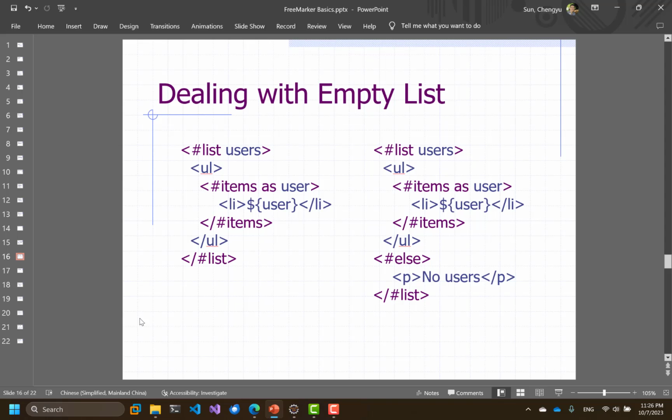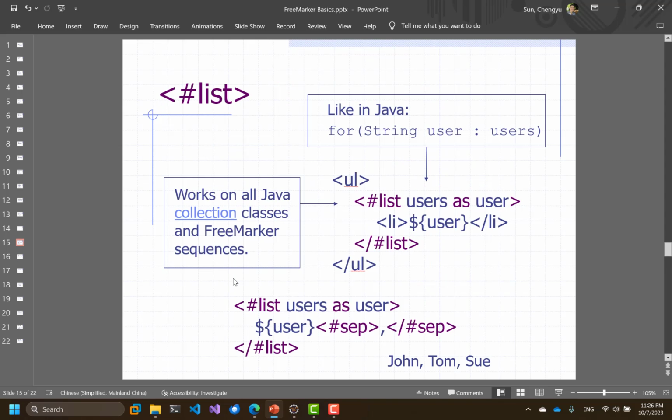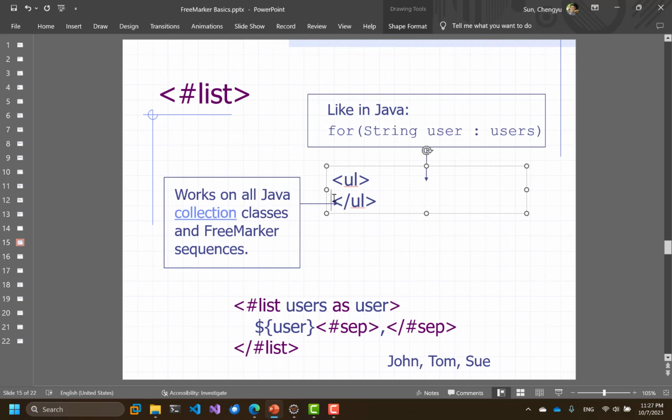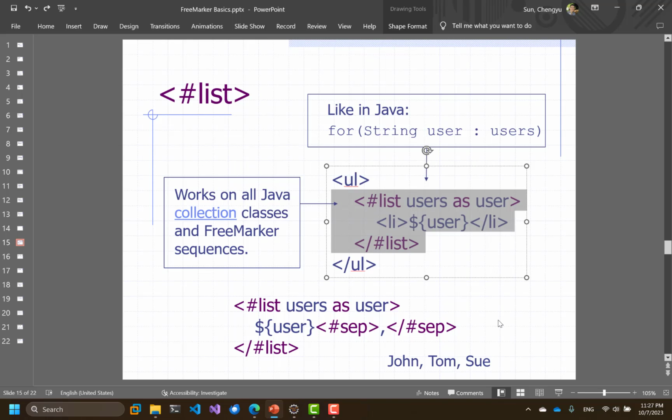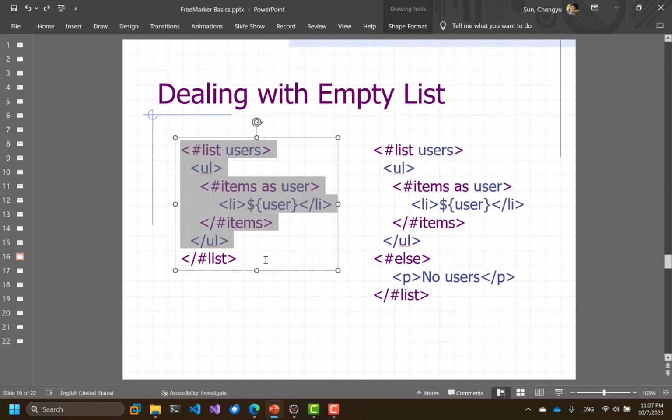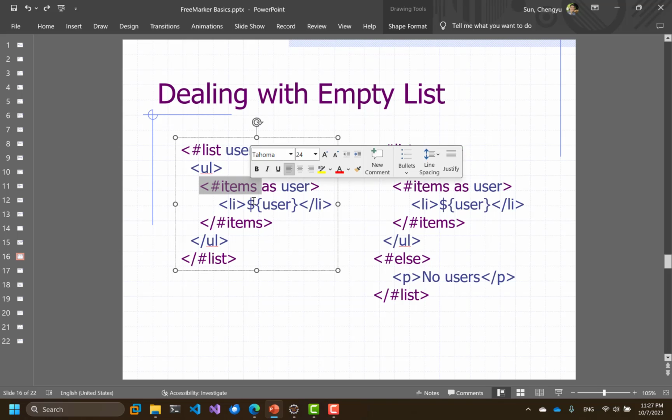And also, we often need to deal with empty lists. For example, in this example here, suppose the users list is empty, then this will not get displayed. However, we will end up with an empty UL tag, and that doesn't look very good. So to avoid that, we could use this variant of list directive, which uses a list directive to wrap around items directives.